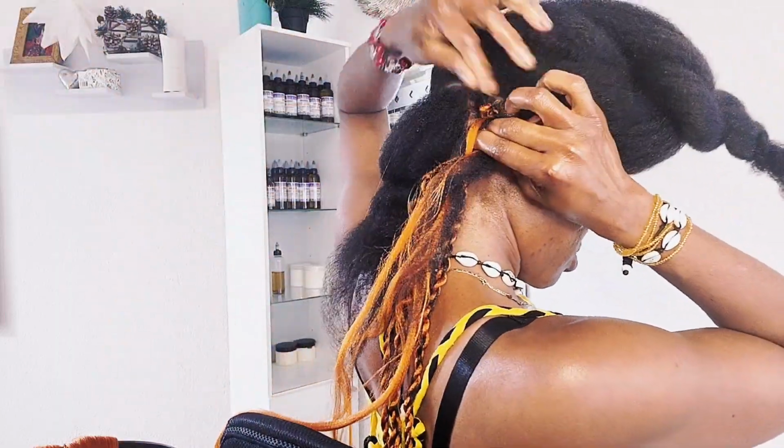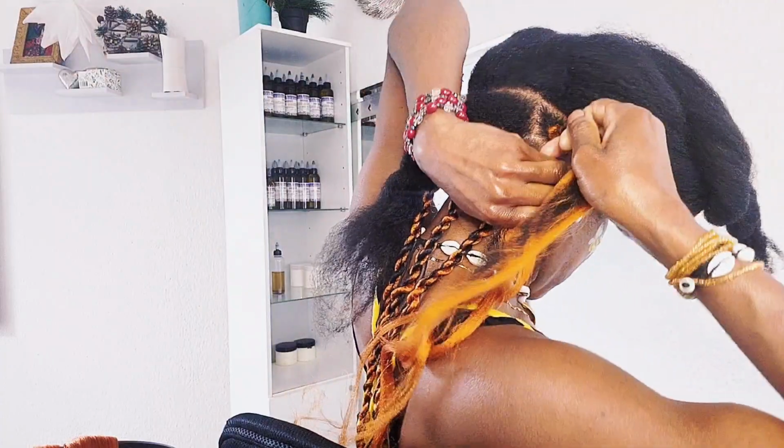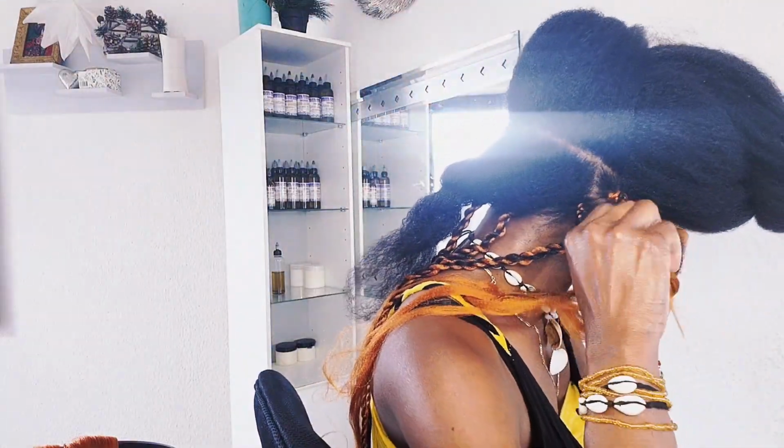So this is how I will continue to twist all the back before I start weaving the front side. Continue to keep watching.